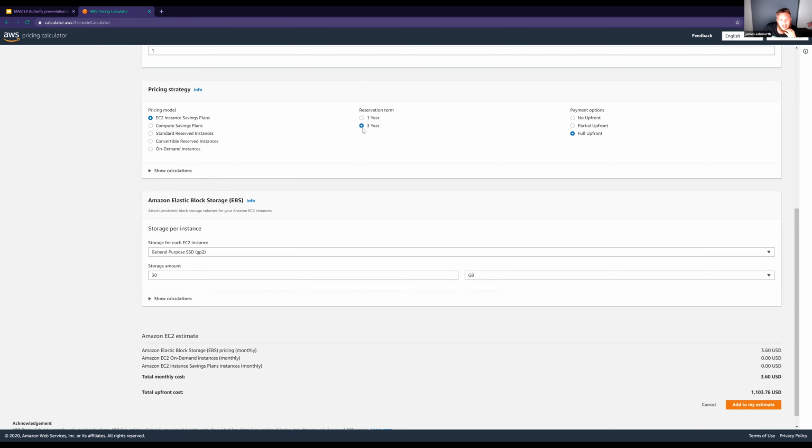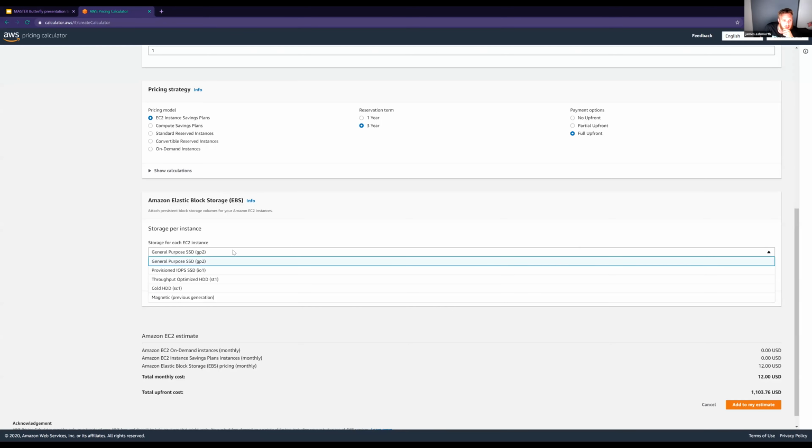Say if you do 3 years. So that's a big one. If you're building a server for hosting specifically and you're going to have it longer than 12 months, make sure that you reserve your instances. And then this is just your storage. So you might have 100 gig storage on the server, or you can set whatever. You set your storage type.